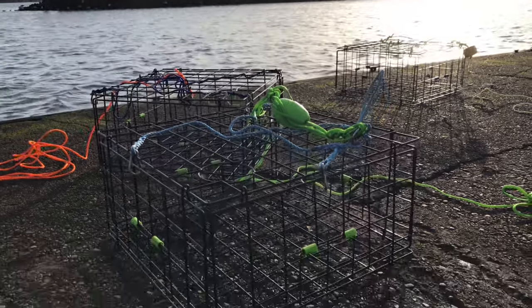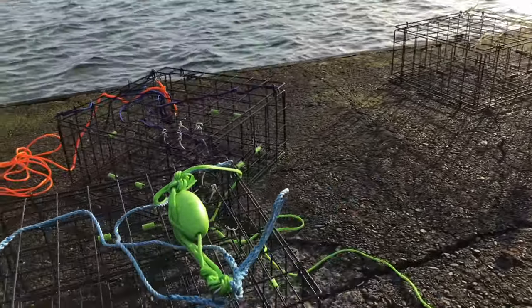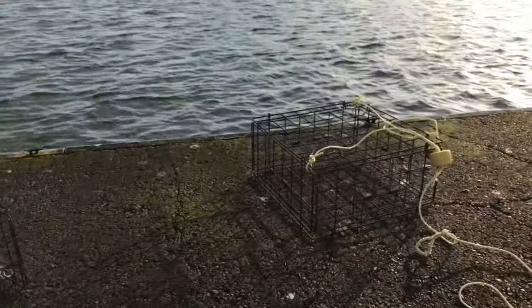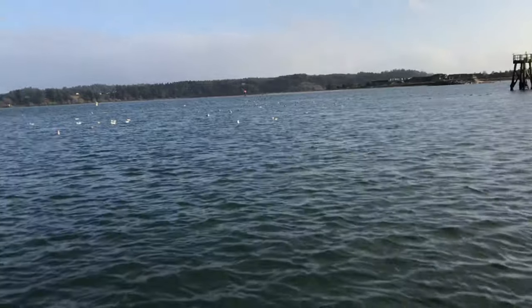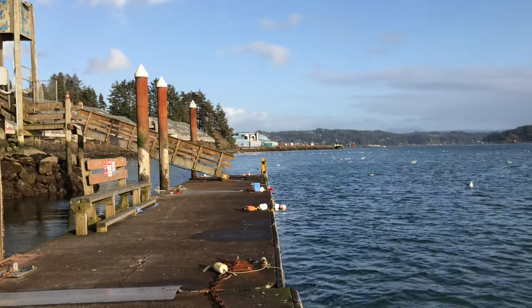Got all my crab pots ready to go. Then just gotta put the bait box in there. Just gotta release it. How beautiful it is. Dang. Beautiful out here.